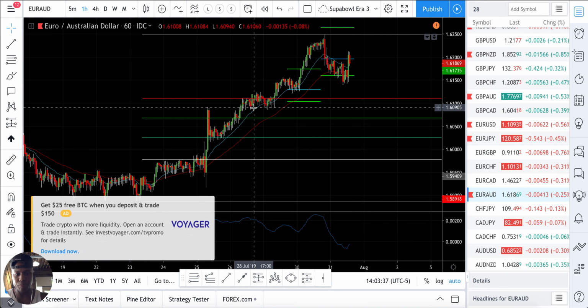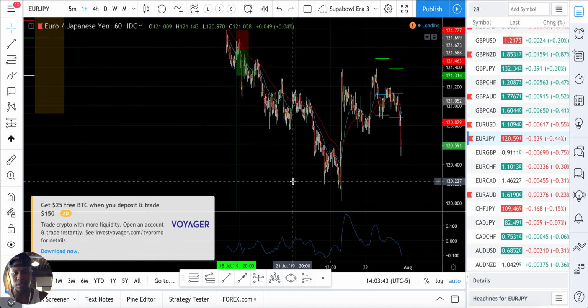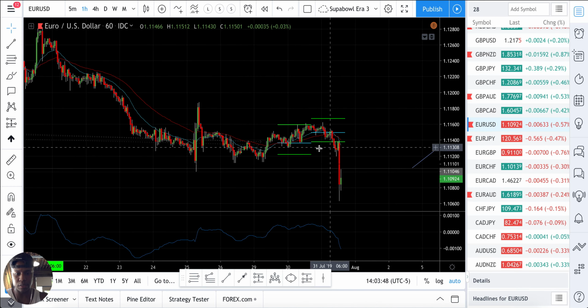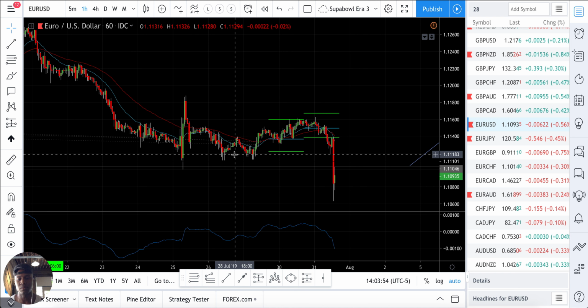All right. Anyways, that's interesting. It's probably the most interesting thing to look at right now. Everything else is kind of messy. JPY, Euro, USD, huge move. You guys know I don't want to trade off of big candles. It's not my thing. I'd rather wait and see a couple of confluence factors line up before I actually take a position.